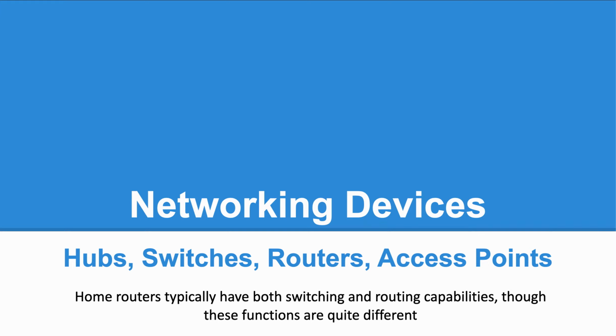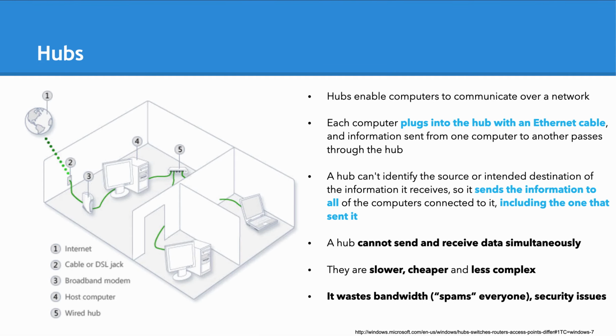Now, it's possible to connect two computers together using a cable or a wireless medium without having a networking device in the middle, right? But generally, if we're going to connect three or more computers together, you're probably going to be thinking about this networking device type, right? So let's talk about routing and switching capabilities of some of these options that we have here. Let's start talking about hubs.